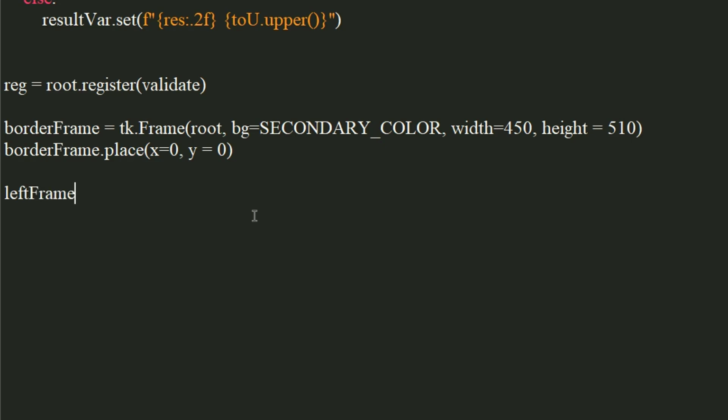Let's create a left frame, with its parent as the border frame. Set the background color to the primary color.